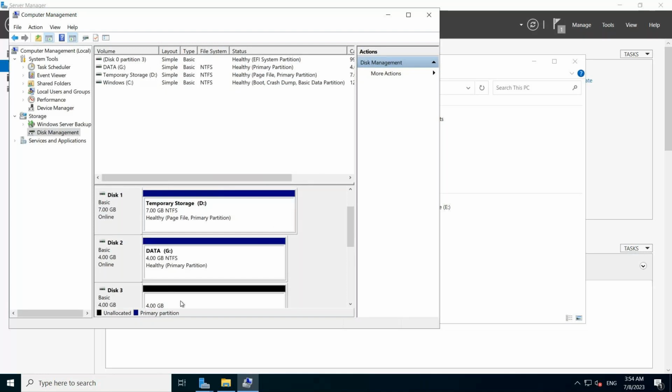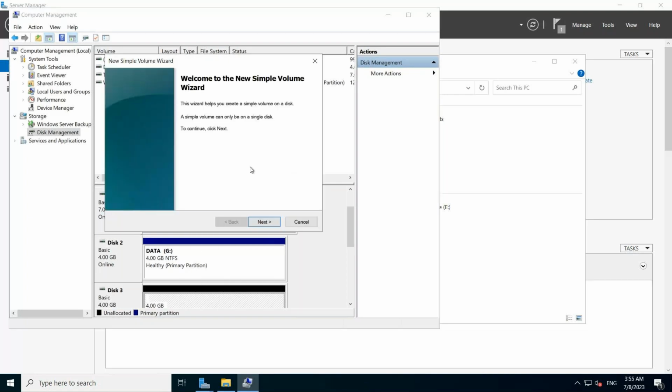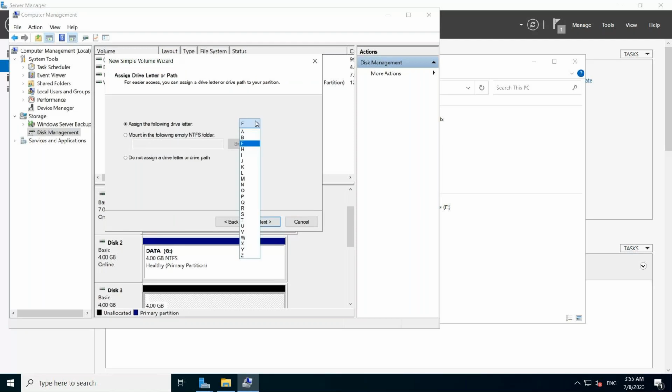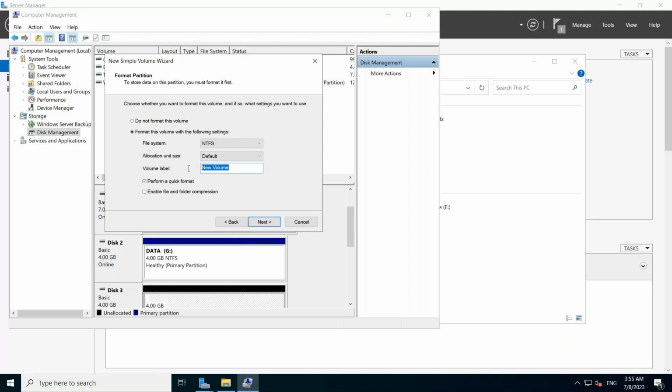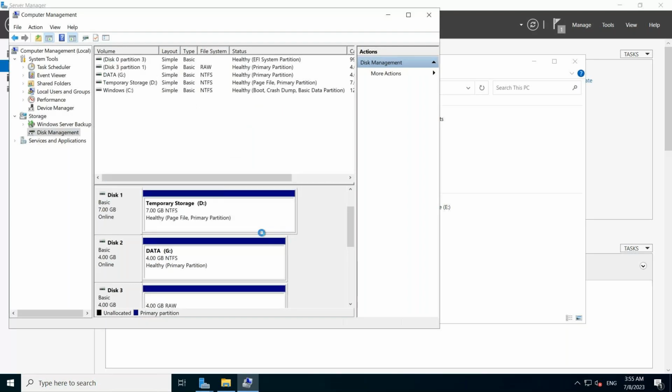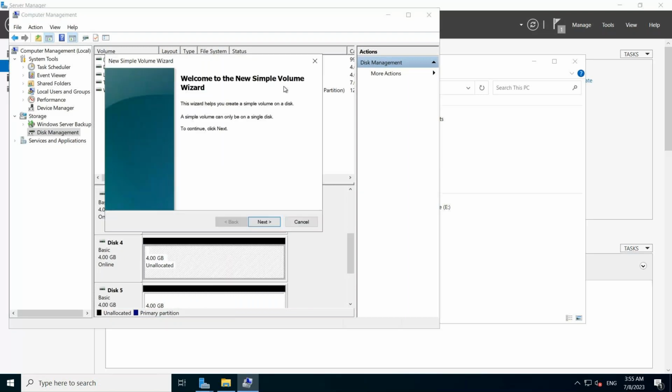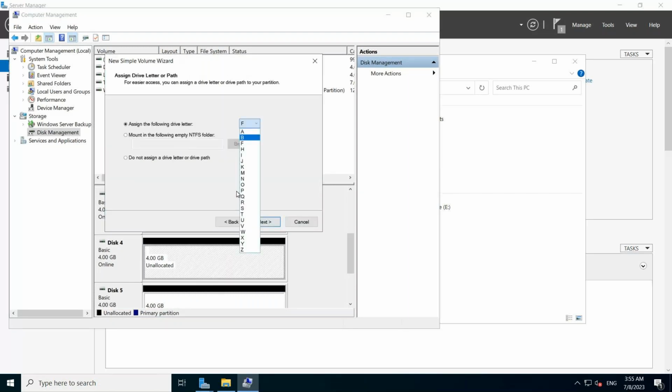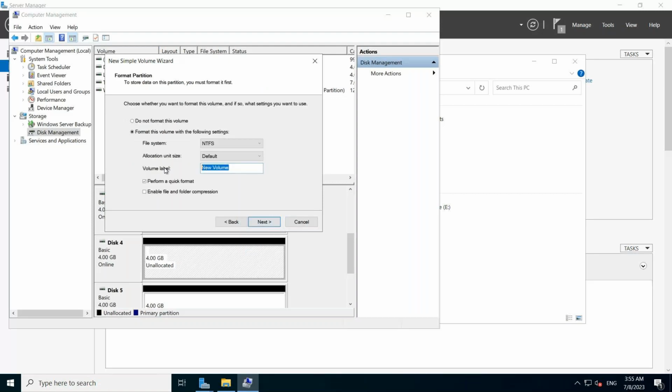Let's go and create one for log as well. So log I am naming as L. L means log drive. This is for log, and choose the allocation unit size as 64K. Okay, fine, log drive. Then keep the tempdb and backups as well. Tempdb, T drive. Let's specify T drive. T for tempdb. Easily you can understand, sir.